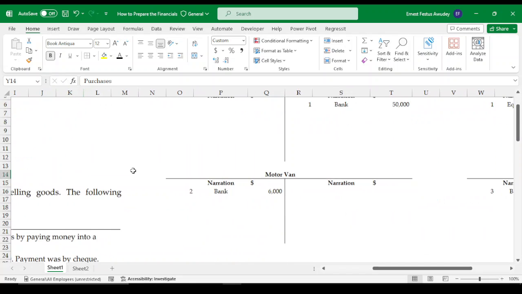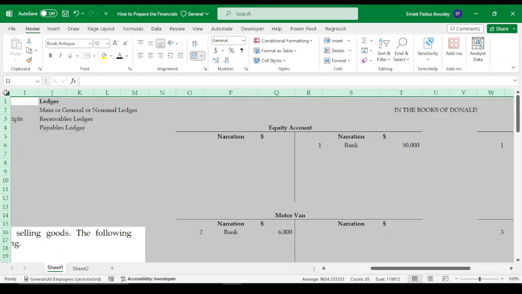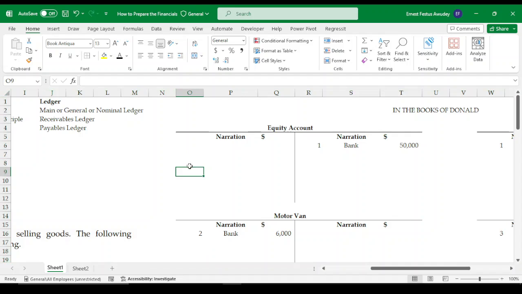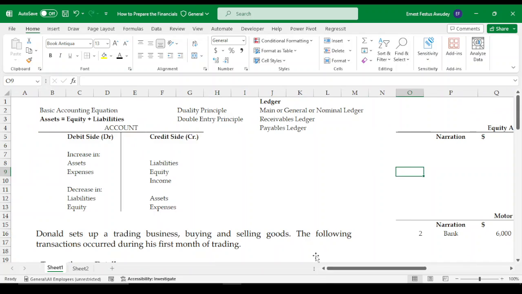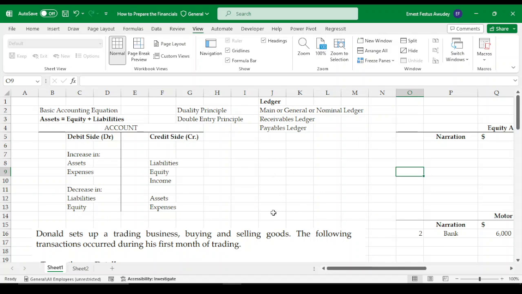And then also let me increase the font size a little. I'll come to the top right corner here and increase this to 13. Now you might notice something, that my grid lines within my Excel worksheet have disappeared. I intentionally did that. So how did I do that? I went into the View tab here, and you will see Grid lines. When I click here, it's going to select my grid lines, and you are going to see my grid lines appearing again.